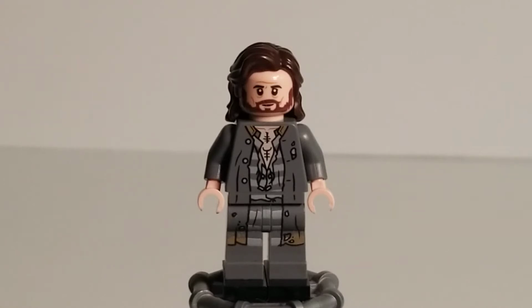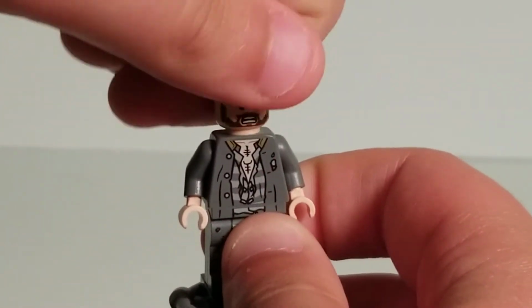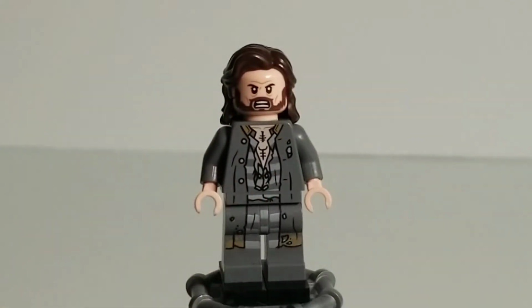But yeah, getting back on topic, Sirius's main face is pretty good. His alternate face, though, is fantastic. This is just a super aggressive expression, which I think works really well.